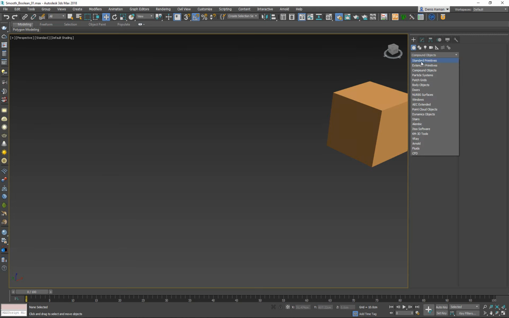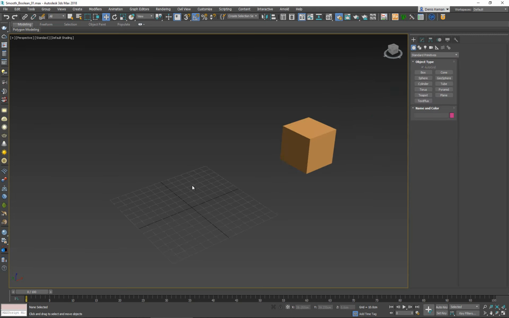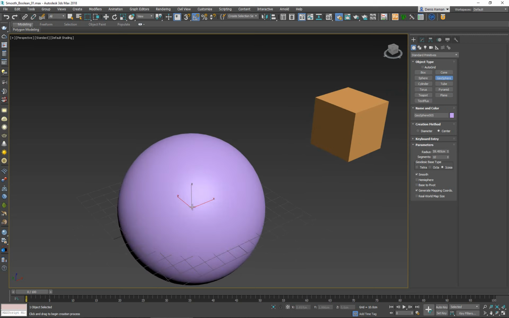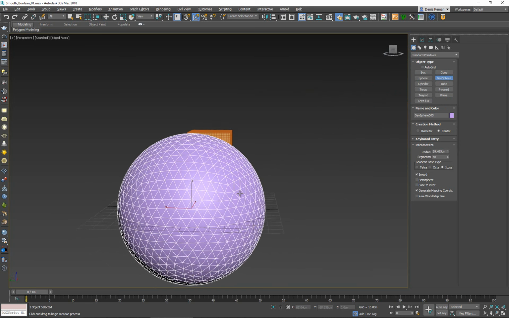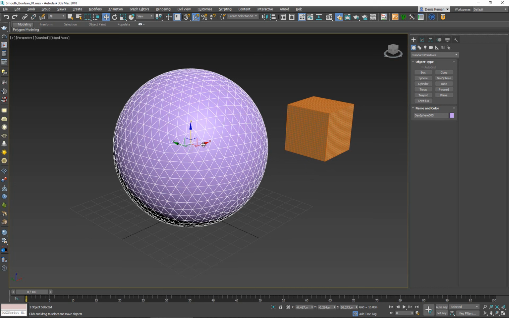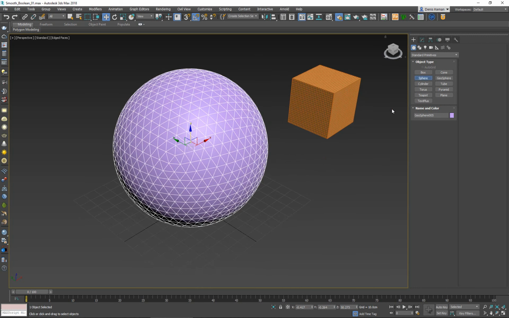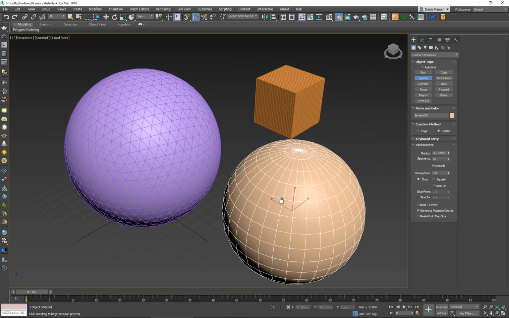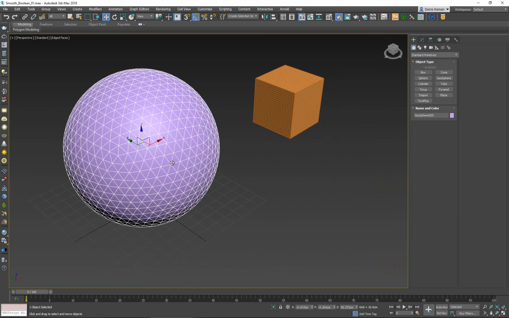For it, I'm going to start off with a sphere, but in order to get a denser sphere, I'm going to use a geosphere. The reason for using the denser sphere is, like I said, this plugin is basically aimed at geometry that's a bit denser. So with the geosphere, we have much more geometry, unlike the regular sphere, which would have to go in and add more segments. So I'm going to delete this.